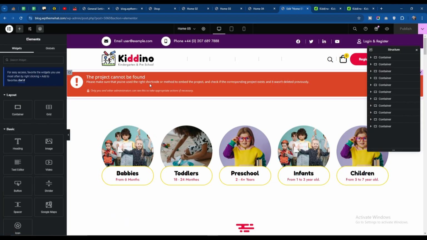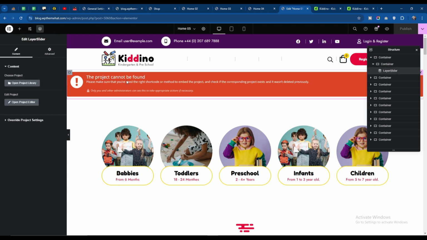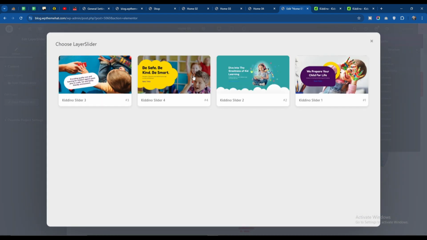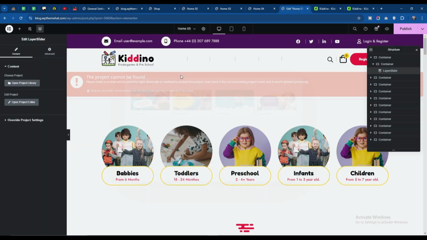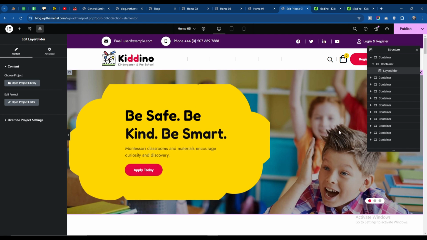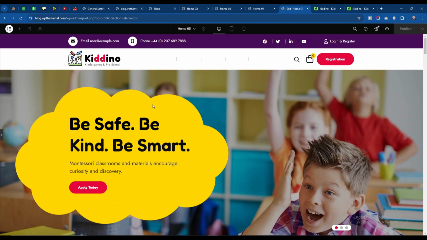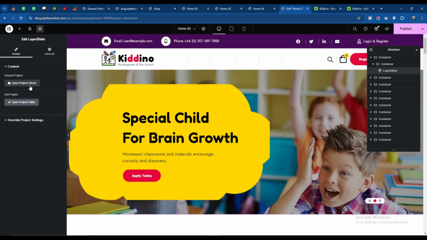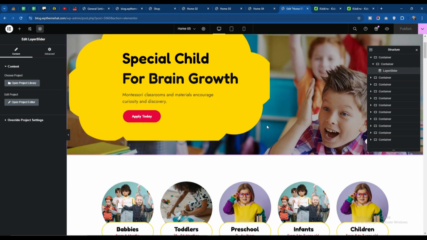After that, we'll click on this specific project error, and click on open project library, and we have 4 carousels here. Okay, so I will check this one, and you see the newer one that has come here. The upper part is fine but the lower one is broken because the width is not optimal. So if I remove this one, you can see it is perfect now. After making these changes, by only selecting this project, I will click on the publish button. So our slider has been fixed here.